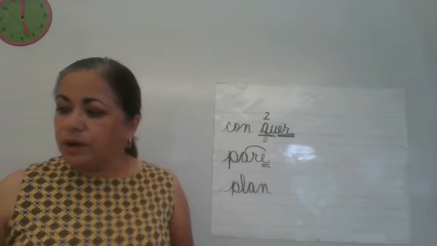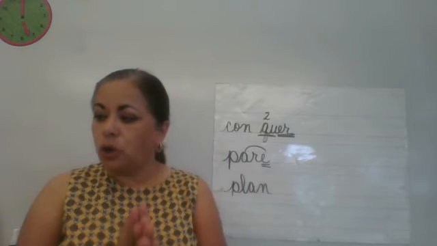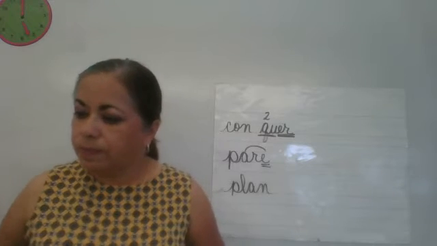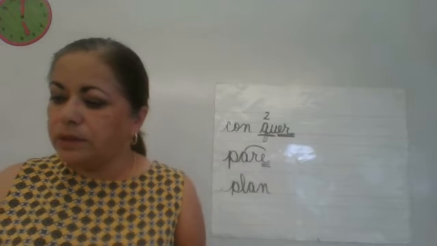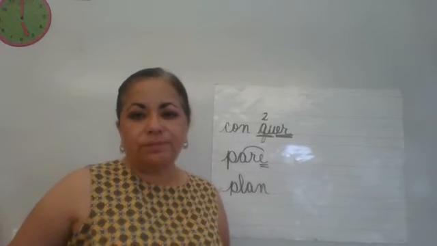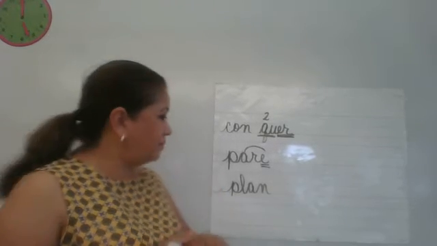Number 4, the word is center. Center. 2 syllables. Locate the center of the universe. It's probably impossible to locate the center of the universe.